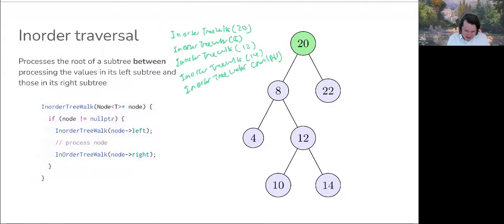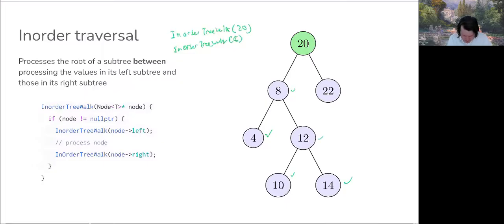So at this point, look what's getting popped. That activation record, and guess where we are. Oops, we've also popped 12 because we've gone right of 12. We've already visited, so let me just mark here, we visited that node, that node, that node, that node, that node. So actually all of these activation records are popped and we're back at the root. So now we're going to process the root, right? We've gone left for the root. We're now processing the root. So if we're just printing everything, we've seen 4, 8, 10, 12, 14, 20. Notice everything's in order so far.